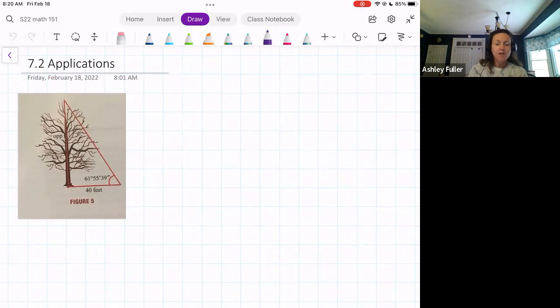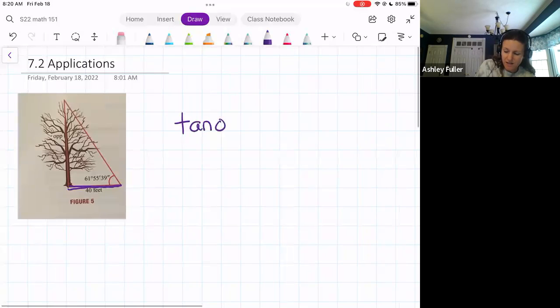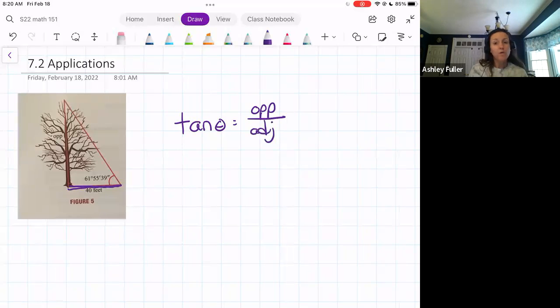to do that. You would need an instrument to measure the angle. So if you back up 40 feet from the tree, which you could do reasonably, and then you could use a special instrument that a surveyor would use to measure the angle. Well, then to figure out the height of the tree, notice that the tangent of that angle is the opposite side divided by the adjacent side. We know the adjacent side and we know the angle. So with some basic algebra, we can determine the height of the tree.